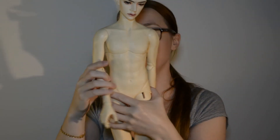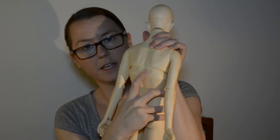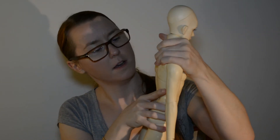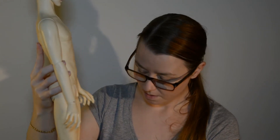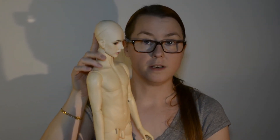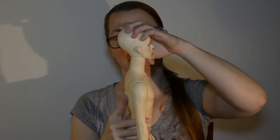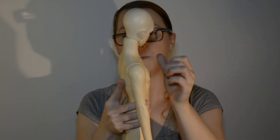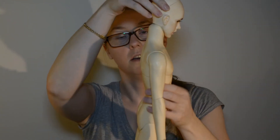It's a lovely body. When I received it, it was missing these two silicon cubes here. I just wrote to Granado and they sent them to me, so he is fully functional. And he has an extra pair of those in case you need them. He is a bit steady. The resin match is excellent between the Supia head and the Granado body. The head is a decent fit size-wise, but the neck is slightly bigger — though it only shows in the back, so a wig would hide that.